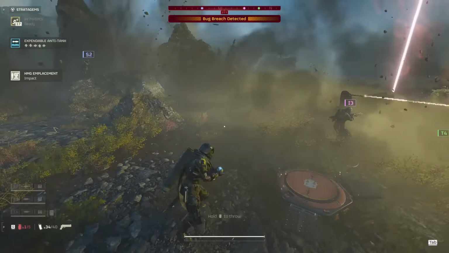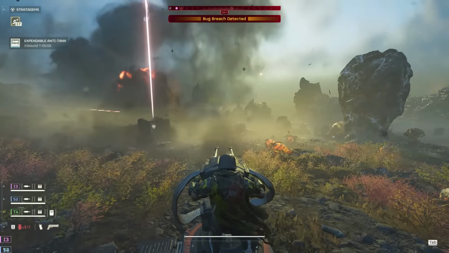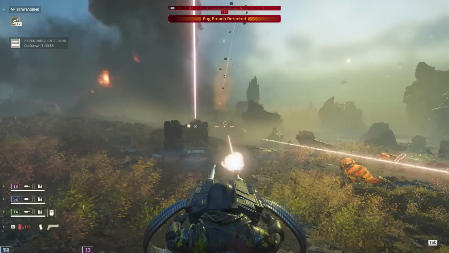If you're wondering how in the hell we dealt with chargers with only 1 EAT between the whole squad, well, the answer's simple. We put them to sleep with stun grenades and, well, get him.